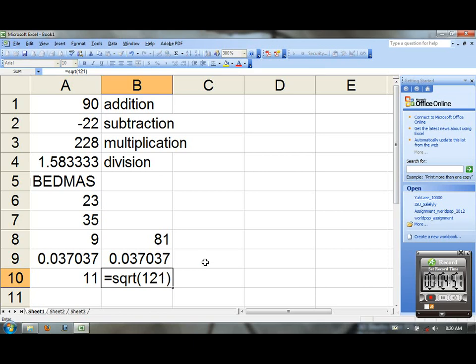And what if you wanted a cube root? Well, you can do cube roots as well, but there is no Microsoft Excel function that I'm aware of to do cube roots. So you can do something like 8 to the power of 1 third. You know that raising a number to the exponent of 1 third is the same as a cube root. And there you go. The cube root of 8 is 2.